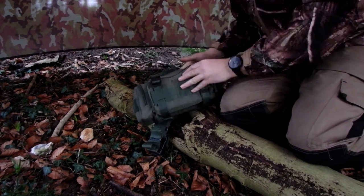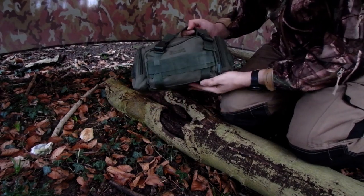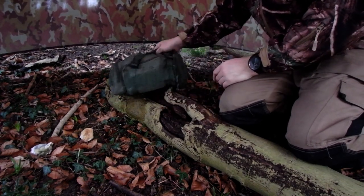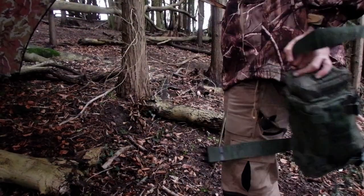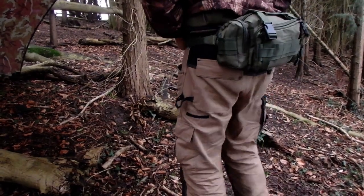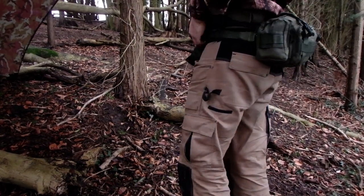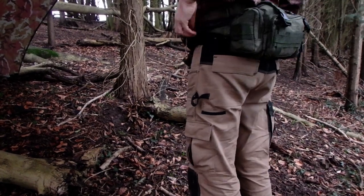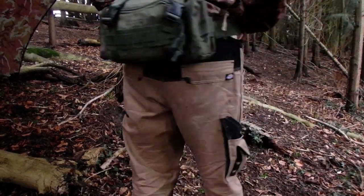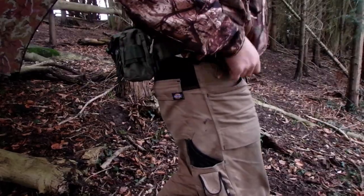I'm going to leave this tarp here again, so I won't be demonstrating the tarp hanging off the back of this, but I'll try and find a shot from one of my previous videos. There you go — I like this. Look at it: rugged and manly and green. Honestly, the buckle is complete and utter overkill — I've had 60-litre packs with smaller buckles, so there's no danger of it going anywhere it's not meant to go.